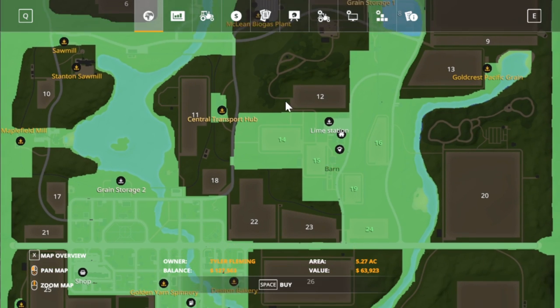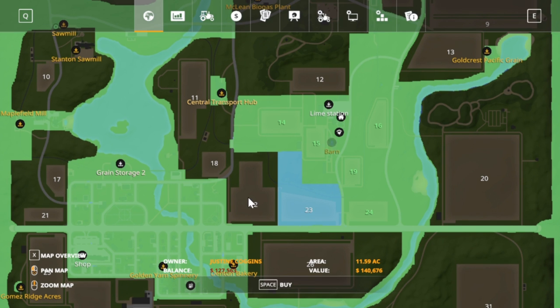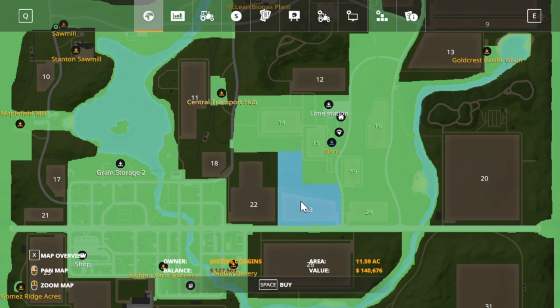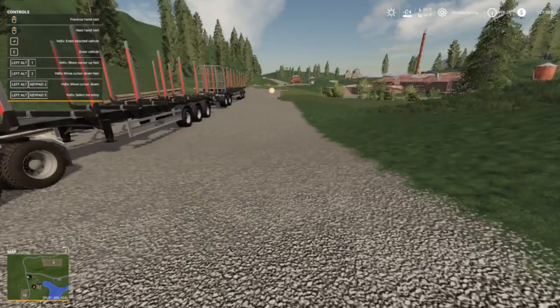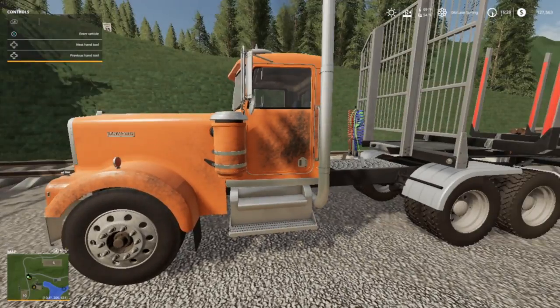I think I'm just going to let it build up because I would like to get these two fields next. About 286, about 287,000 total for both of them. So, yeah, we're going to save up for that. Plus, I don't really need to buy a field. I need to wash this truck. It's getting dirty.